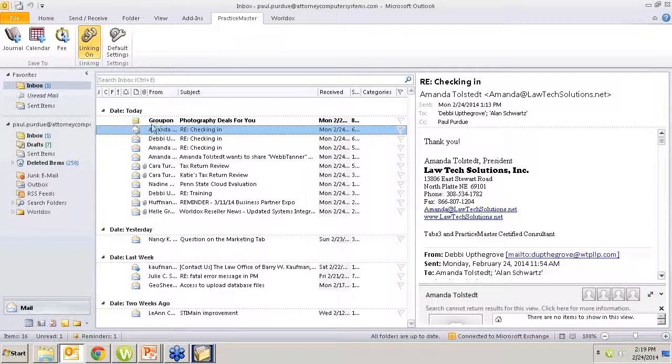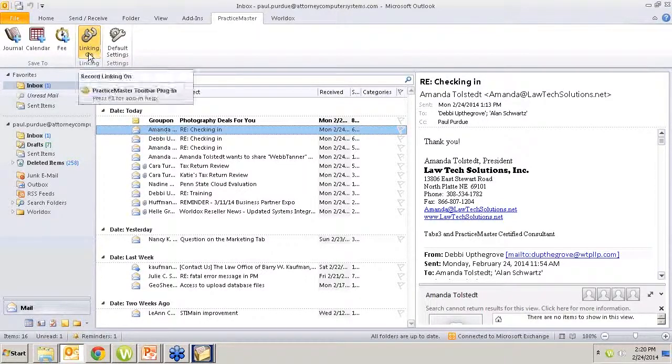What linking on and off does is if you've journaled an email already and then you come back into it and you hit journal again, if you've already journaled the email and linking is on, it will just take you right to that PracticeMaster record. If you have linking off and you go to journal the email, it will ask you for a profile again to journal it to a certain client. Reasons why you would have it off, maybe you have an email that you have to journal under 2 different matters, and you want it under Matter 1 and Matter 2. I would turn linking off, journal it to the 2 matters, and then turn linking back on, because it's just a prevention of, you don't want to have to journal emails more than once.